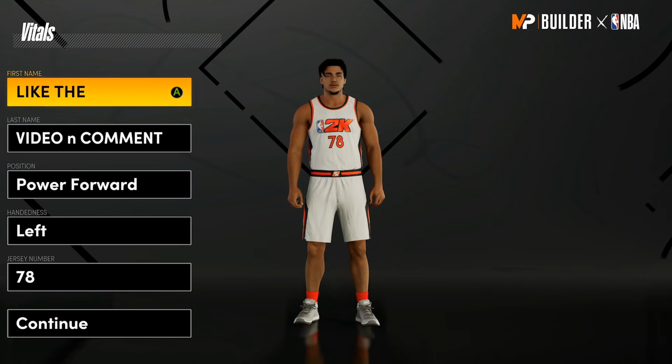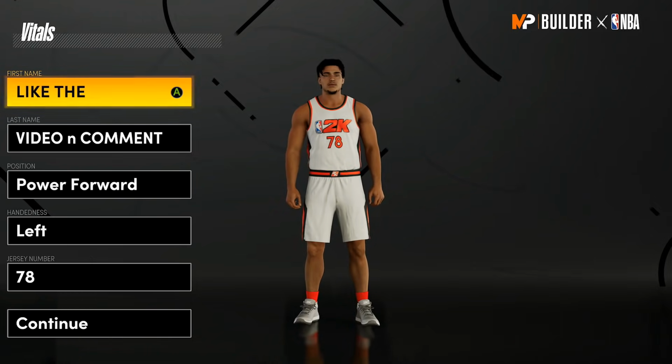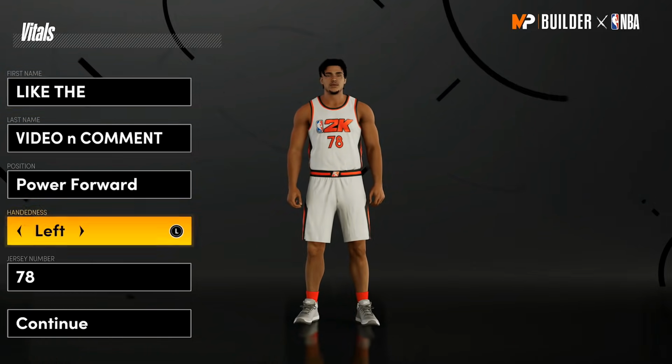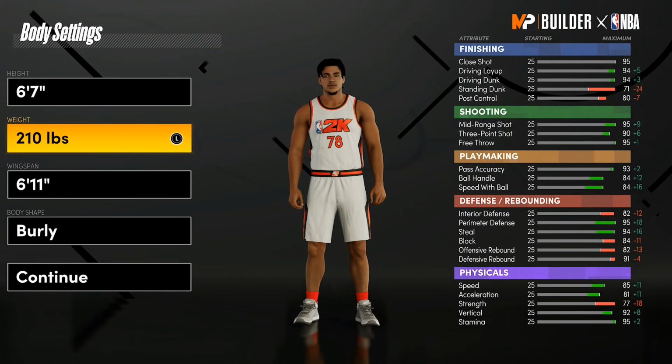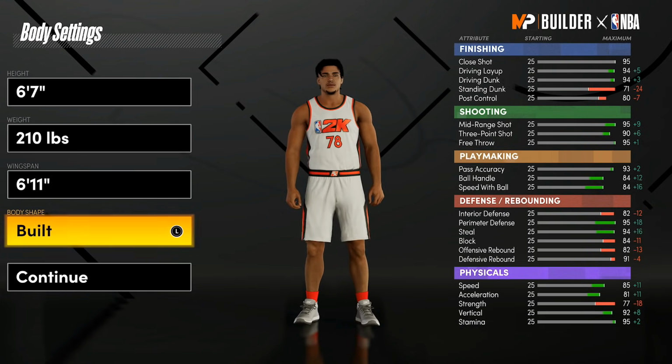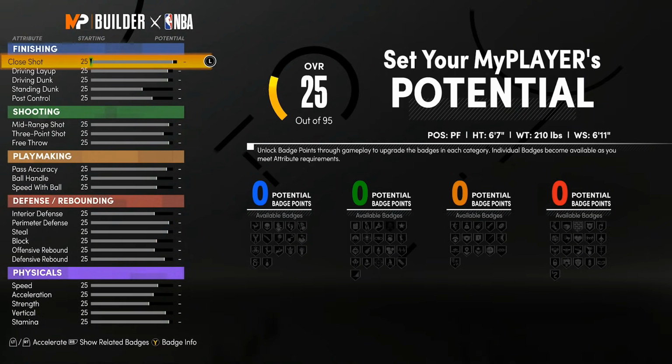So what I'm going to do is try to bring you guys these builds as fast as I possibly can, and then at the end, we will regroup and I will go over the badges for them. So look, the first build is a power forward. 6'7" for the height, 210 for the weight, 6'11" wingspan. Your body shape doesn't matter, but I always choose burly because I'm a burly guy. All right, now let's get into it.